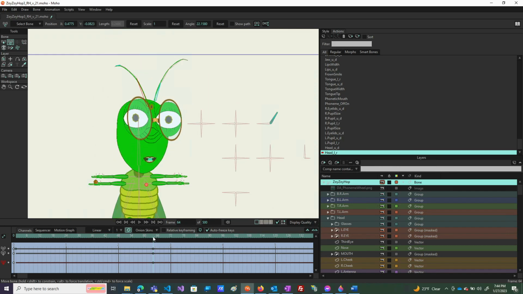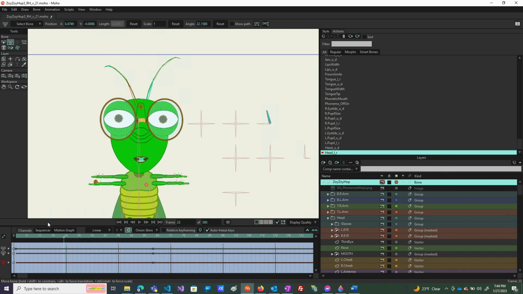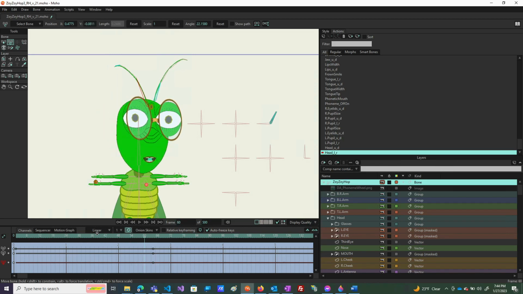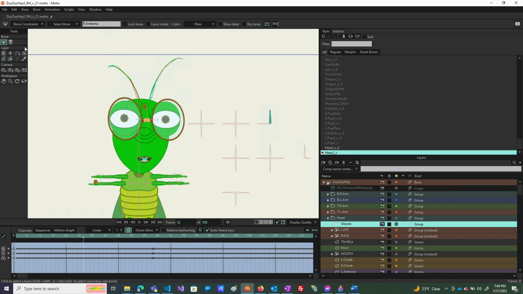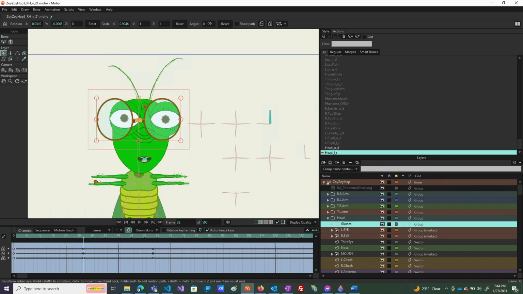Let's see what number we've got here. Oh, the rotation is 26.79. So let's go, and is that negative? No. So we need to go negative 26.79. So type in minus 26.79. And there's our rotation. So if we do that with everything, we will get an exact match on the other side.